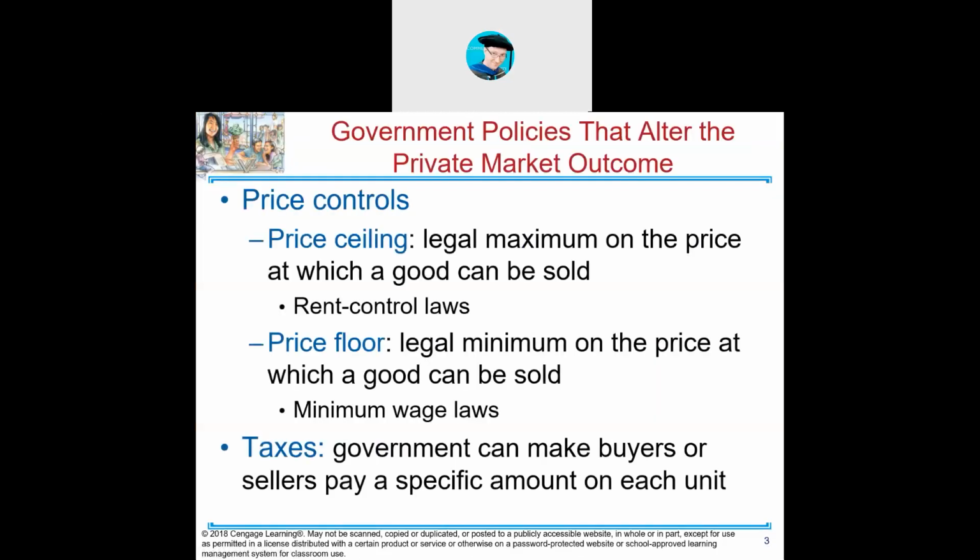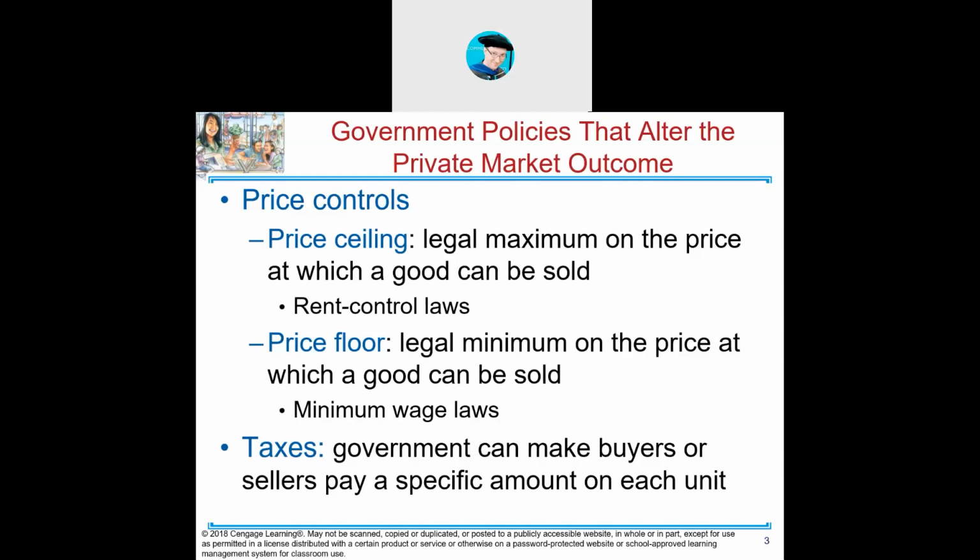We also have these things called price controls. Price controls are very common in things like rent, pharmaceuticals, which are pills from the doctor, Medicare, Medicaid, taxes. These are all forms of price control. Price control is regulating what things can be sold at. An example of this would be rent.